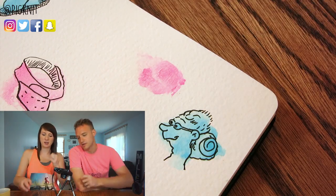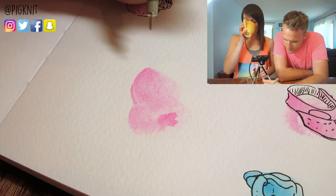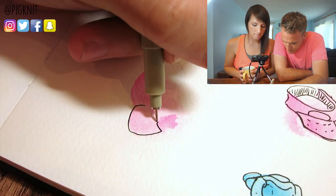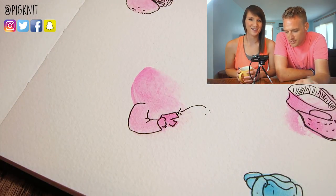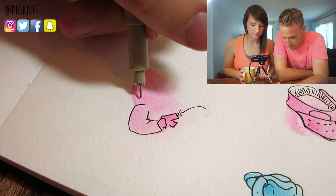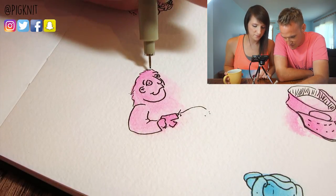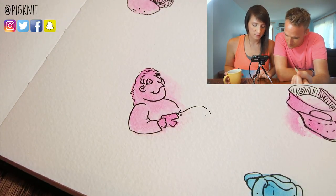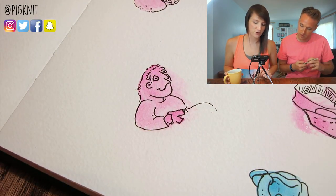I feel pressured because the last one is technically mine. Should I try to do that silly idea with the kid and the squirt gun? We'll see how it goes. What's the worst I could have? That's a really sad little water. I didn't want it to look like a real gun, so I was trying to really emphasize the water-ness. Where's your forehead? You know, some people don't have big foreheads like us, Jessie. You just gotta deal with it. I think she looks good. She's gorgeous. Watch out, here she comes.